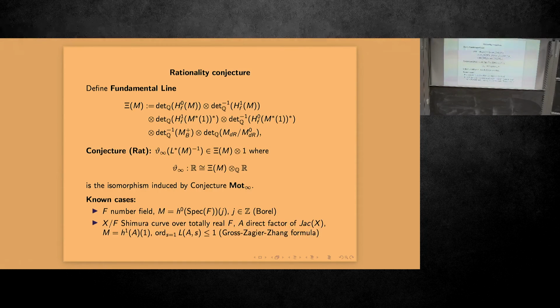When is this rationality known? Well, again, in the cases I mentioned before, basically things coming from a Shimura curve, which is a modular curve in the case F is Q, and the Gross-Zagier formula gives you the rationality part as well. So the Gross-Zagier formula will relate the derivative of this L-function with the height pairing of a particular point which you construct using this Shimura curve, which has a map to your elliptic curve, or on the level of Jacobians, you can also argue with that.